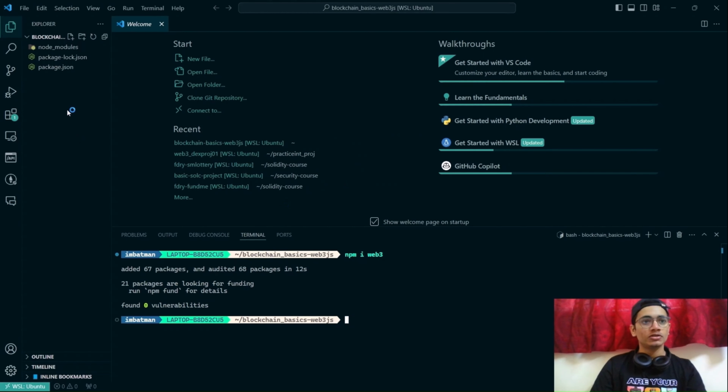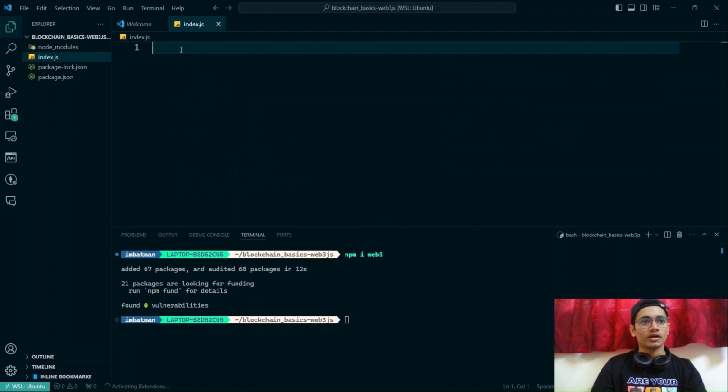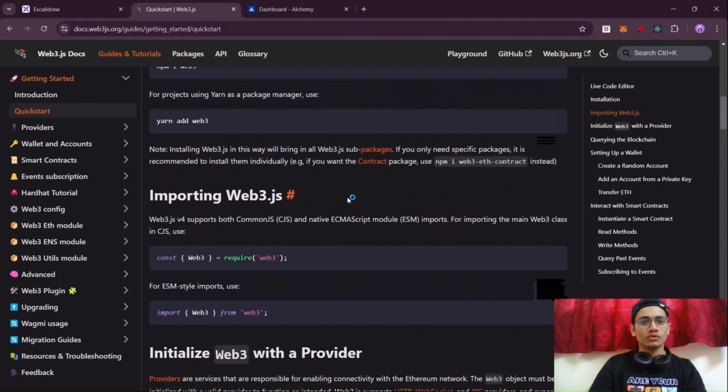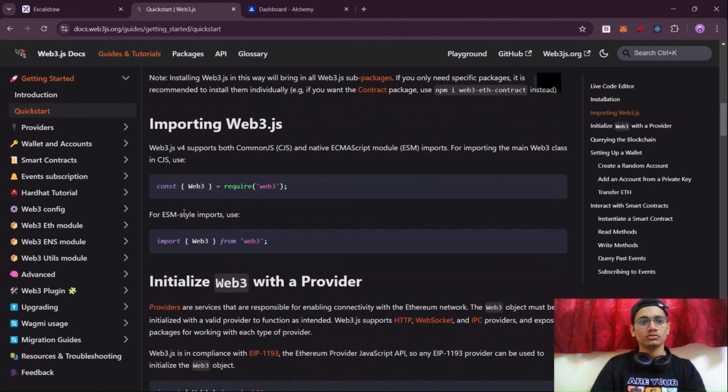let's create a file, index.js. What we'll do here is write the code for importing web3.js. You can import it in two ways: the classic CommonJS style, or native ECMAScript.